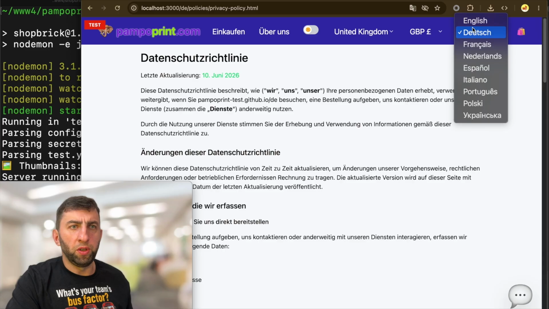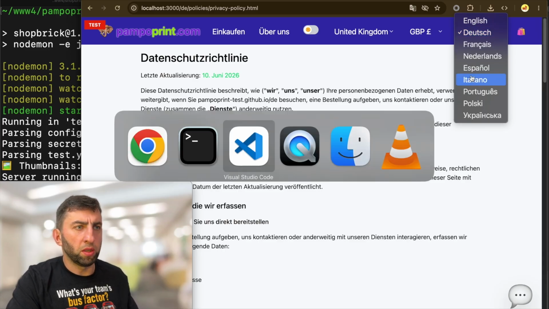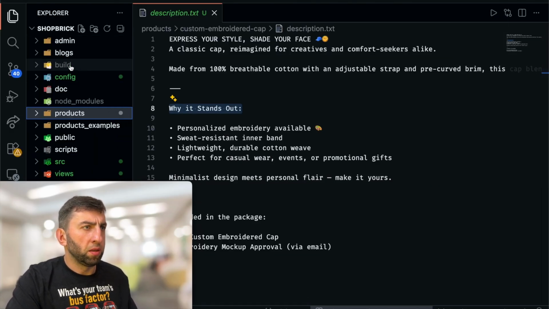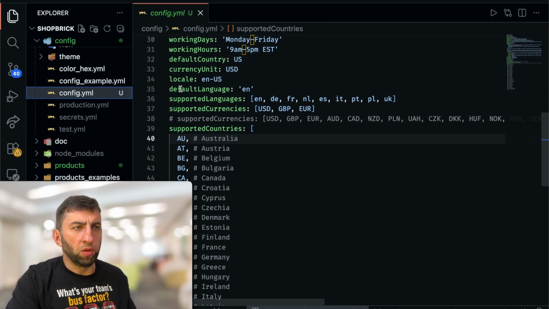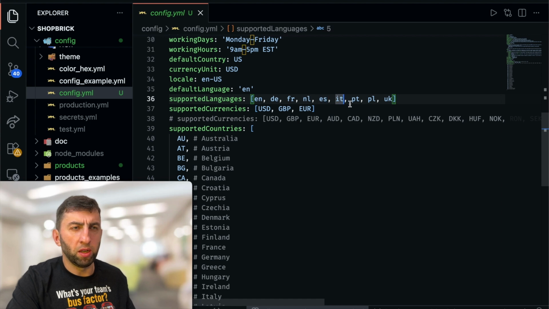You can configure which languages you want to support in config.yaml. You specify the default language, currently en stands for English, and supported languages: English, Deutsch, French, Netherlands, Spanish, Italy.